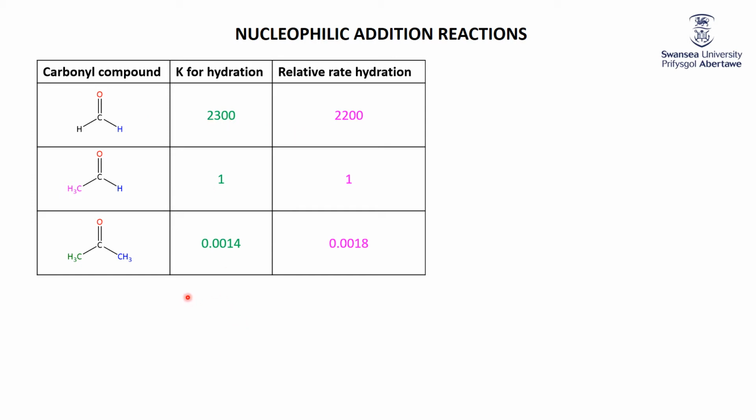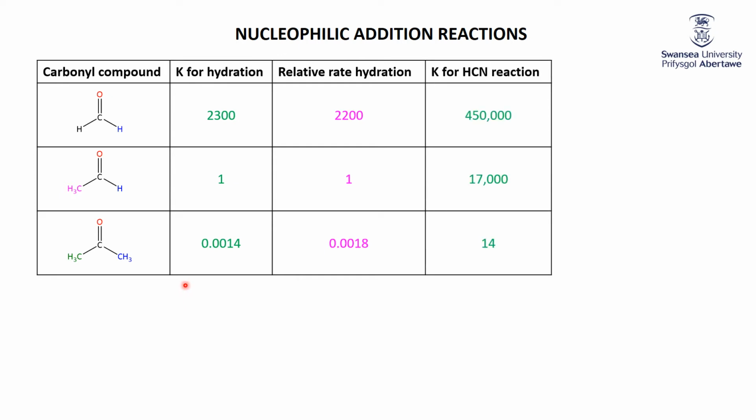And seeing as how we started with the cyanohydrin reaction, I'll show you the equilibrium constants for that match up to the same thing. The very small methanal reacts really quite significantly at the equilibrium. Just about everything, 450,000 to 1, is in the product form. When we get down to the acetone, there's still more of the acetone that has reacted with the HCN, but significantly less than ethanal or methanal.